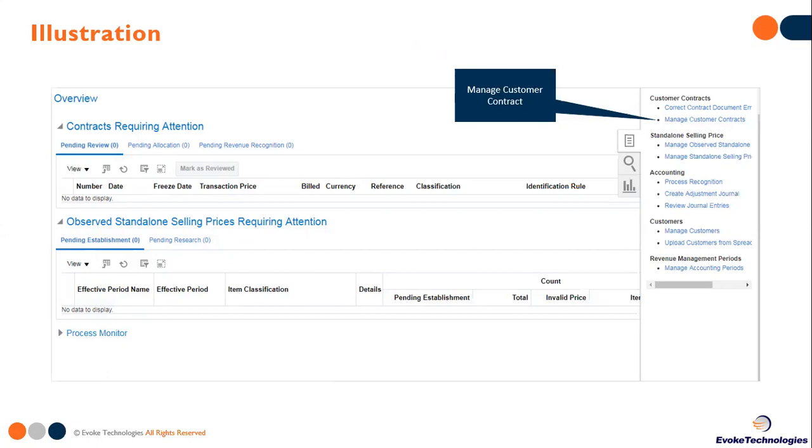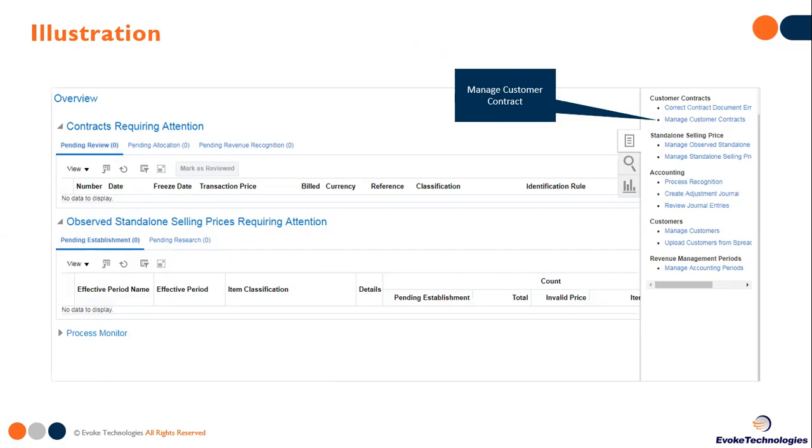In customers, we can manage the customers and also upload them through an FBDI template. Let us assume we are integrating the revenue management module with a third-party system which is not running on Oracle. In such a case, we should have the customer master in sync with the third-party system. So the system provides an option to upload through an FBDI template so that the customer masters are in sync with the legacy system and the revenue management module.